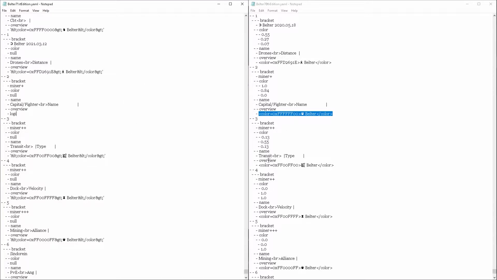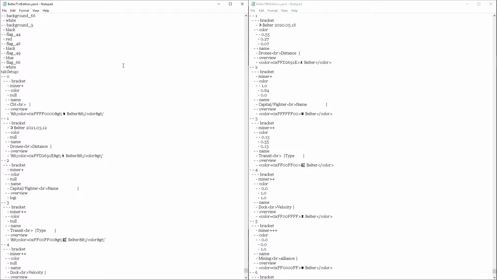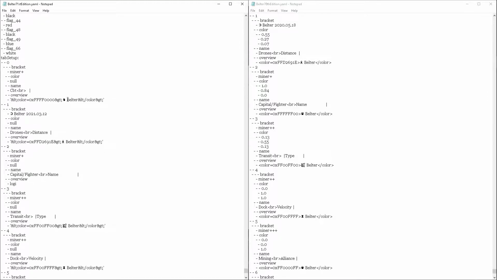So, I want to find everything with Logi and replace it with this. So it's fairly simple. There's no screwing around with any of this stuff. We're trying to be simple. What we're going to do is we're just going to replace everything. So let's start from the top here, and we'll work our way down.